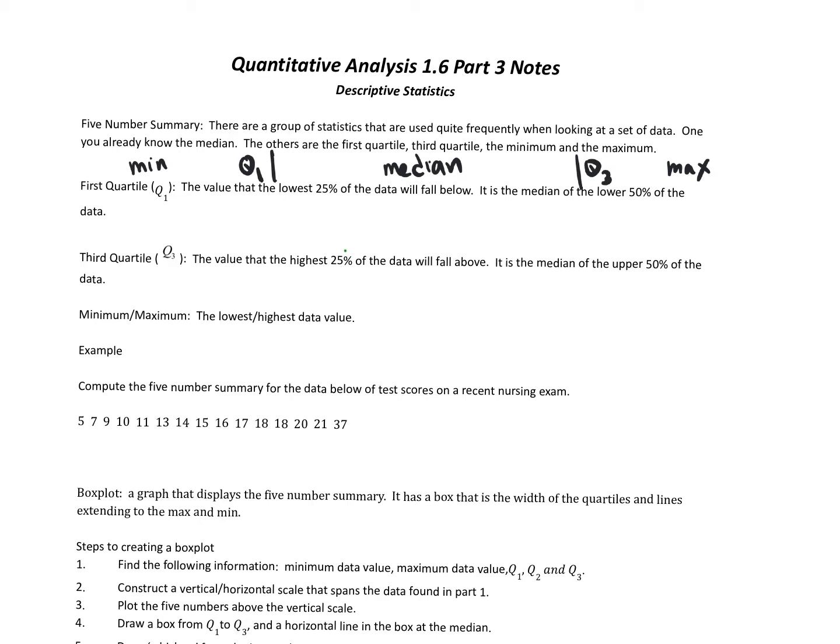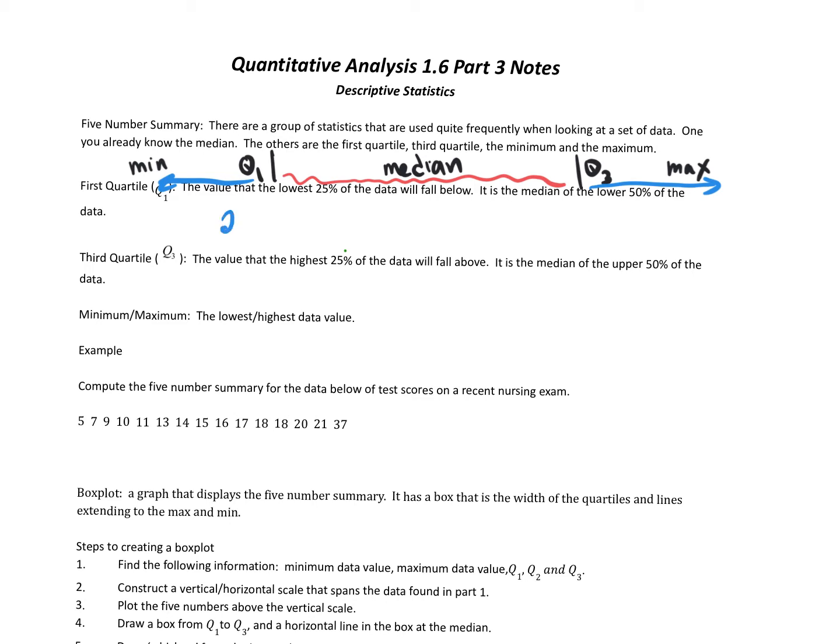Quartile 1 is the number that the lowest 25% of the data lie below. If you think about this region below here, we have 25% of the data. And quartile 3 is going to break apart the top 25% of the data. Then you have this middle 50%. So top 25, bottom 25, and middle 50. These are the numbers that make up the 5-number summary. Now, they're very, very easy to find. You just have to find the middles of a couple different things.